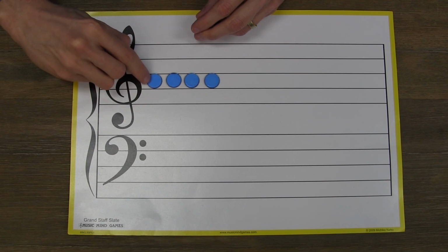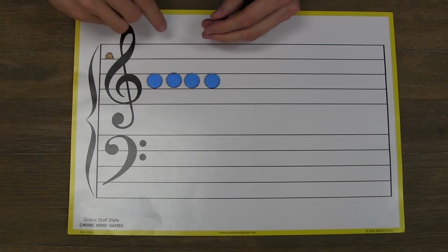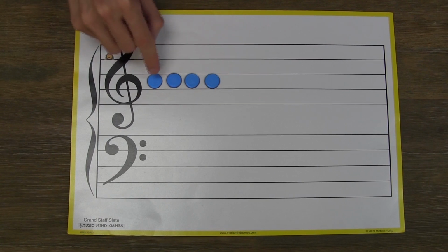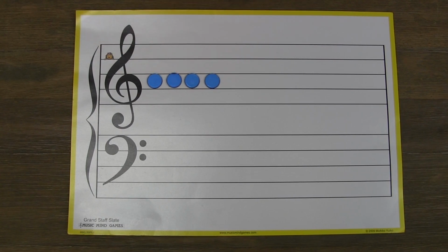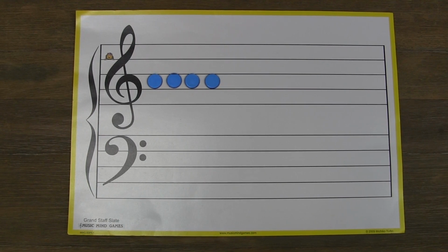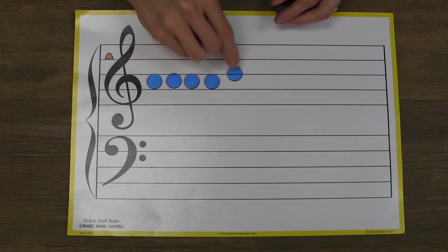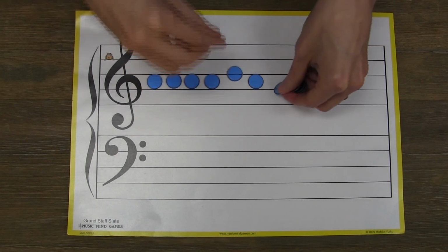Good. Now let's try moving our fingers to that pattern. Okay, now we're going to start off the same way as before with the repeats on do and then a skip up to mi, like this. Do, do, do, do, do, mi. Your turn. Now this time we're going to step down to re, repeat re, and then step down to do. Re, re, do. Your turn.